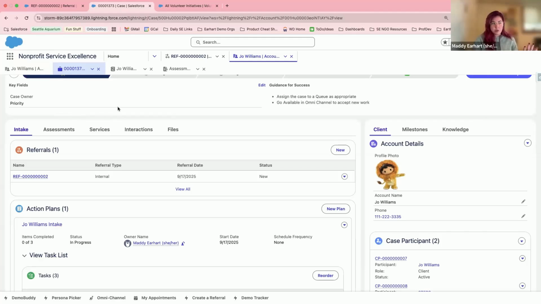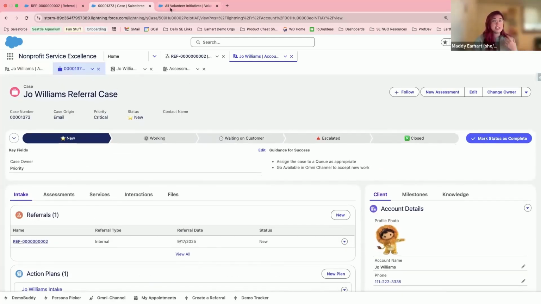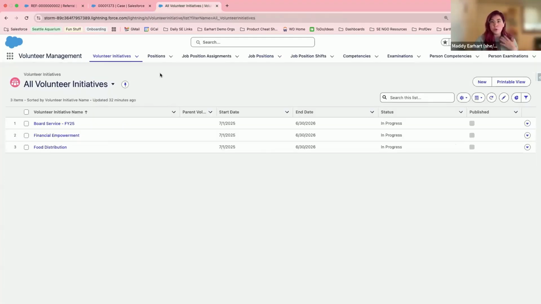So we've talked about case management, and in this case, our organization has several programs, and some of them we heavily use volunteers. We know that volunteers are very often the lifeblood of an organization, really getting the community involved. We also know that volunteers are a critical piece of infrastructure when it comes to sustaining our organization, both from the work they are doing, and we also know that volunteers are very likely to become donors and become long-term sustainers of our organization. The great thing about Nonprofit Cloud is volunteer management is already wrapped in, so you don't have to download anything extra. This is already in those orgs.